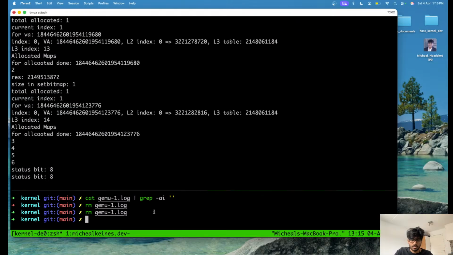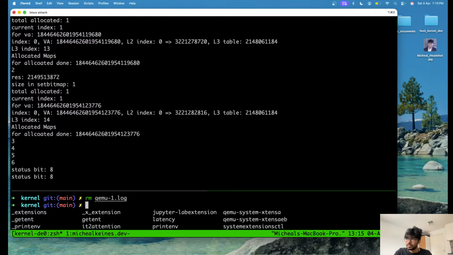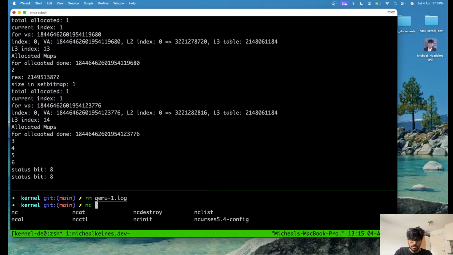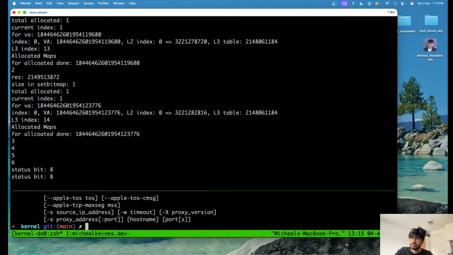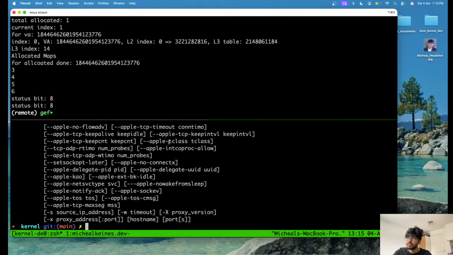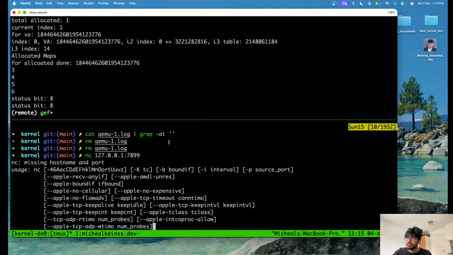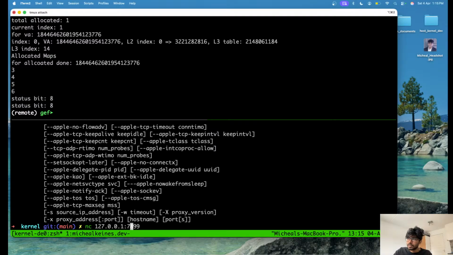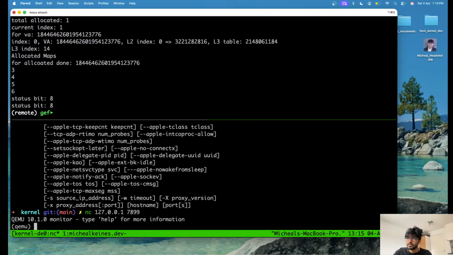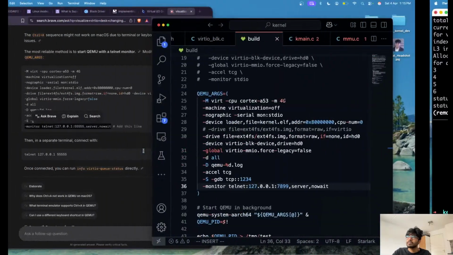Okay. I don't have telnet, I'll just put nc 7899. I just have to put this. Okay, now I have the monitor.